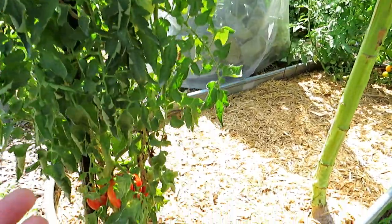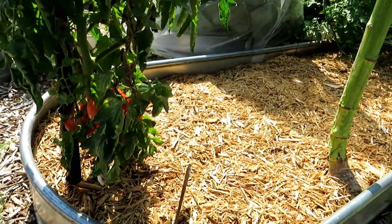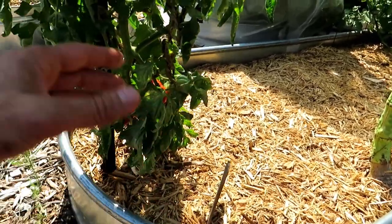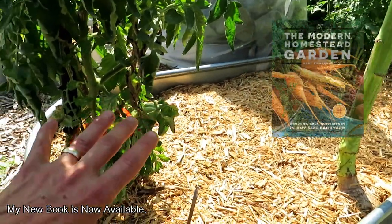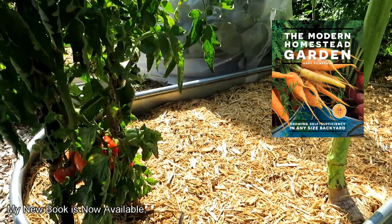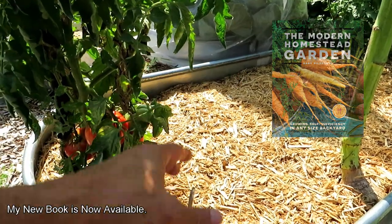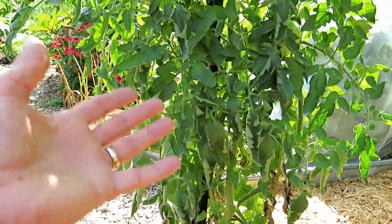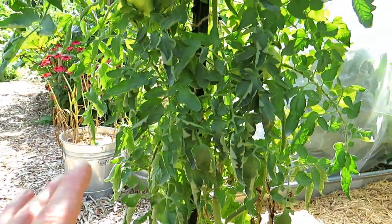You can put down shredded hardwood, grass clippings, hay — anything to help keep moisture on the surface of the soil. Tomato plants will send out deep roots for water, but they'll also send out a lot of surface roots, and that sun hitting the surface roots and really heating them up can cause plant stress and can cause the curling of the leaves.